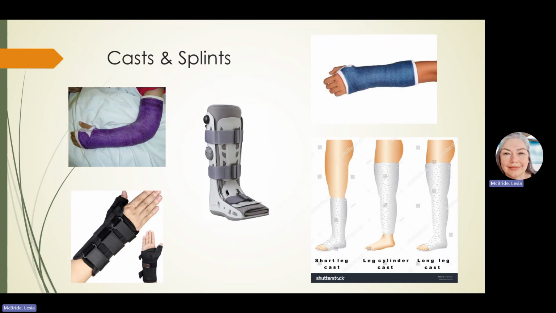They need to assess how their fingers and toes are moving. Make sure that the pad around the cast is still providing some coverage, so that they don't have any sharp edges that can hurt the skin. If you need to, you can add moleskin or tape or lamb's wool to the area of the cast in order to pad that more. Again, elevate, ice, turn the patient, watch for any signs and symptoms of compartment syndrome, and document everything that you've done with that patient and that you've done that teaching.